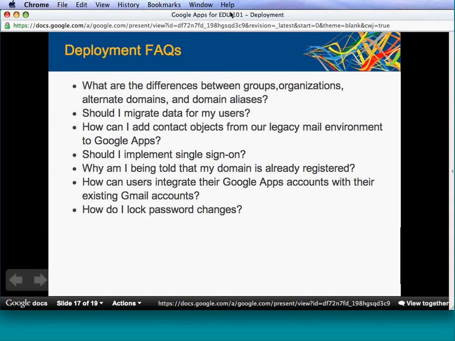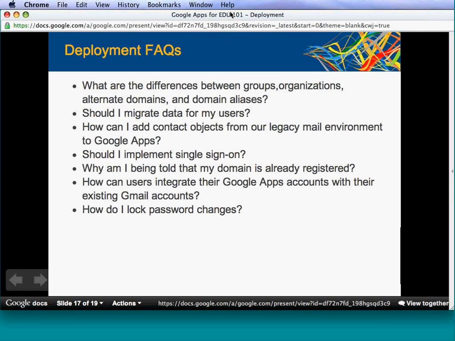So for example, this is going to be something like medschool.school.edu. We're going to have different users provisioned there than we do in our primary domain, and we may have some users that have similar usernames, but they're not the same person. A domain alias, on the other hand, is something that everyone can receive mail at. So I have my schoolname.edu, and then I have my mascot, which is a turkey.